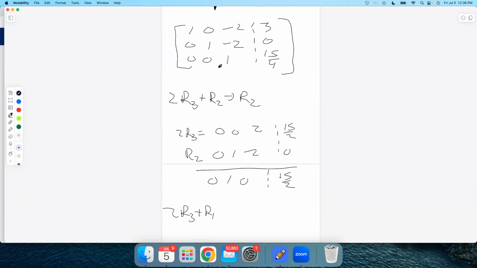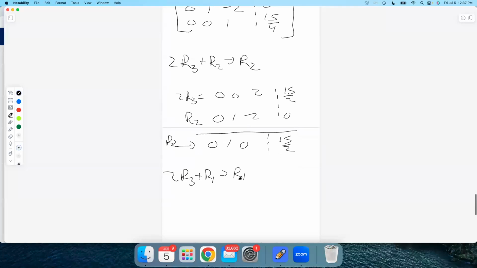And again, without rewriting the entire matrix, I'm going to do twice row 3 plus the old row 1. Why twice again? Because I have the same number there. So I'm using this 1 to cancel out that -2 there. So this will become my new row 1. So here is my new row 2. I have to remember that. This, what I get here, will be my new row 1.